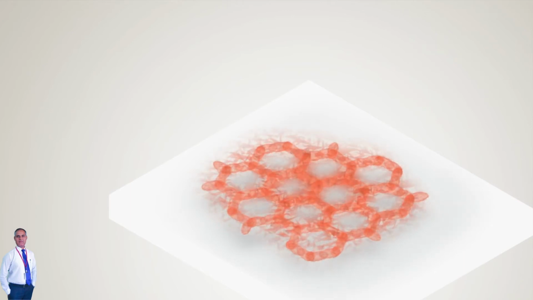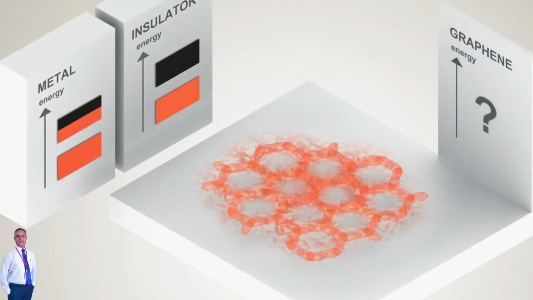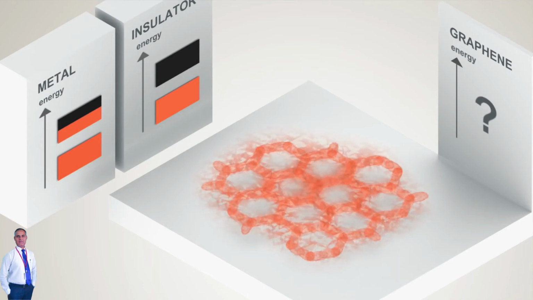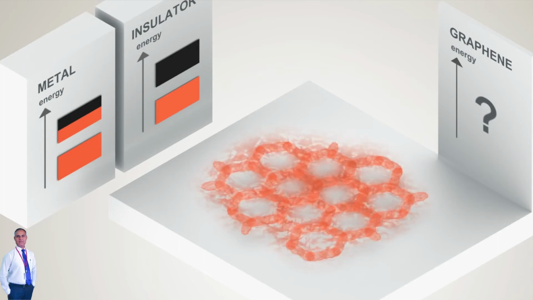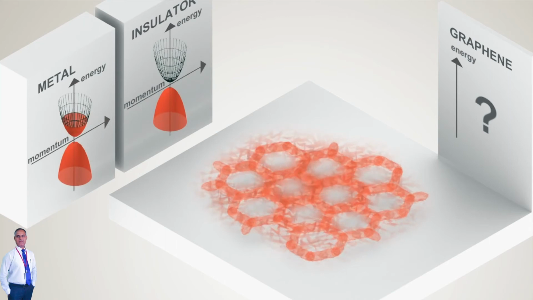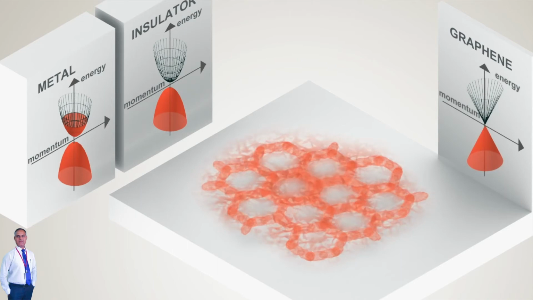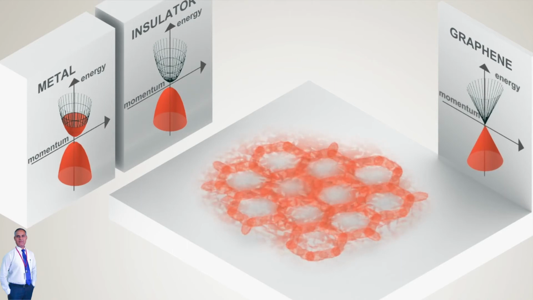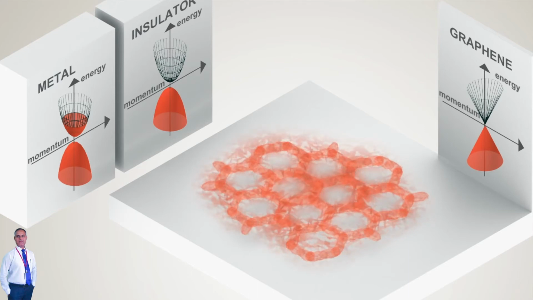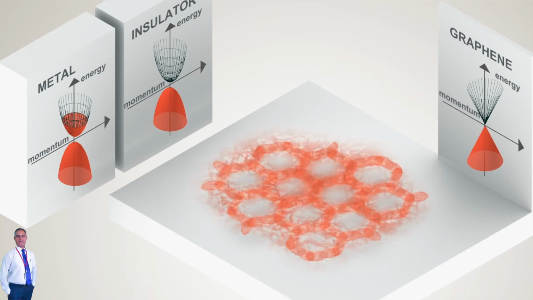Metals and insulators differ in the energy bands of their electrons. In a non-conducting material, the energy bands are either full or empty and are separated by an energy gap. In a metal, one of the bands is only partially filled. If the energy of electrons is represented as a function of their momentum, the bands become parabolas. Graphene shows an uncommon behavior. The energy bands form 2 circular cones connected to one another at their extremities. These are called Dirac cones. There is no gap, unlike the insulator, but no partially filled bands, unlike metals.